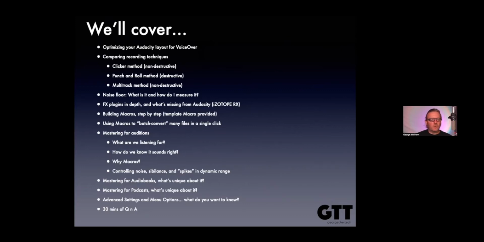Comparing recording techniques. People wanted to know, when should I use the clicker, dog clicker method, or finger snap or mouth click method, versus how do I do punch and roll recording? And then we're going to look at multi-track recording and how they're all different ways of recording your voice and how they differ in terms of some are destructive, meaning that audio gets replaced when you do it, and some are non-destructive, meaning the audio that you previously recorded remains until afterward.